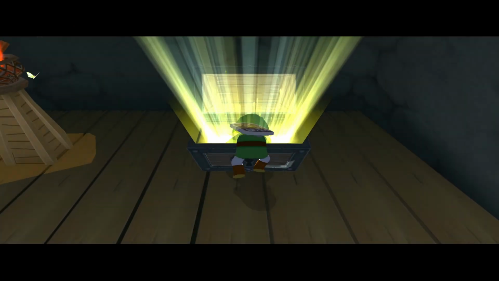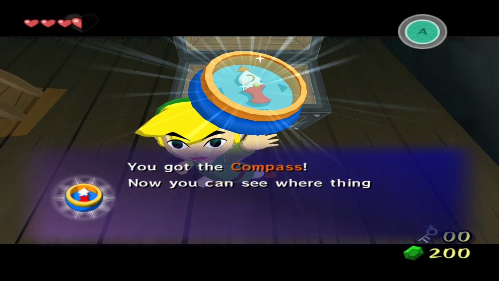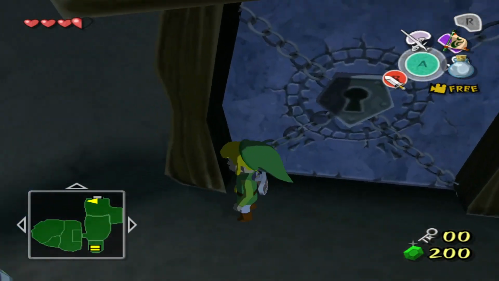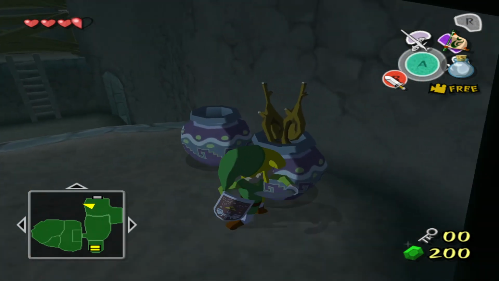What could it be? You got the compass. Now you can see where things are hidden in the dungeon. Press up on the D-pad. Do your map yourself. Oh crap, we need a... Oh, I see. Alright, I see what we need to do.